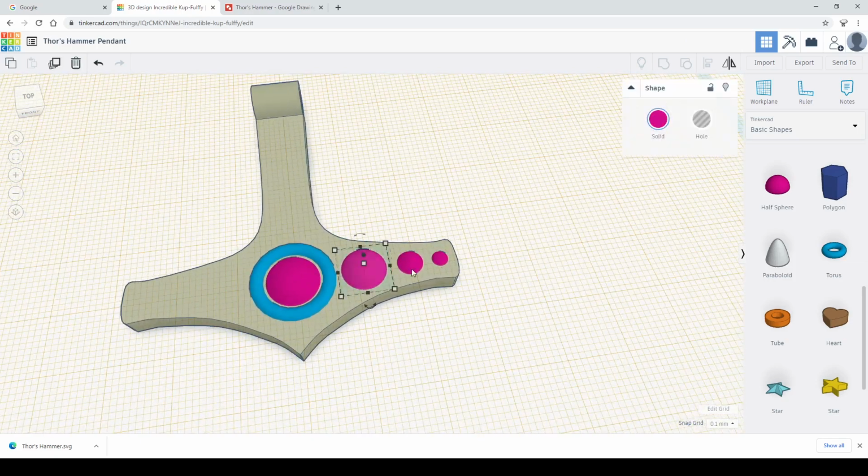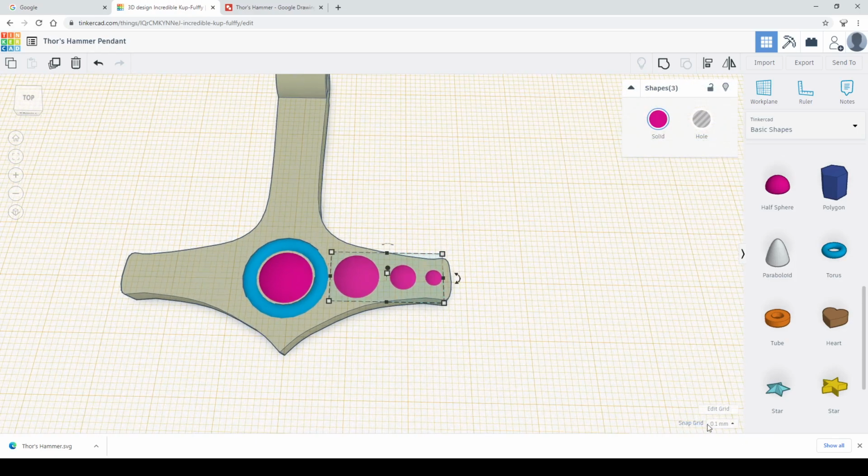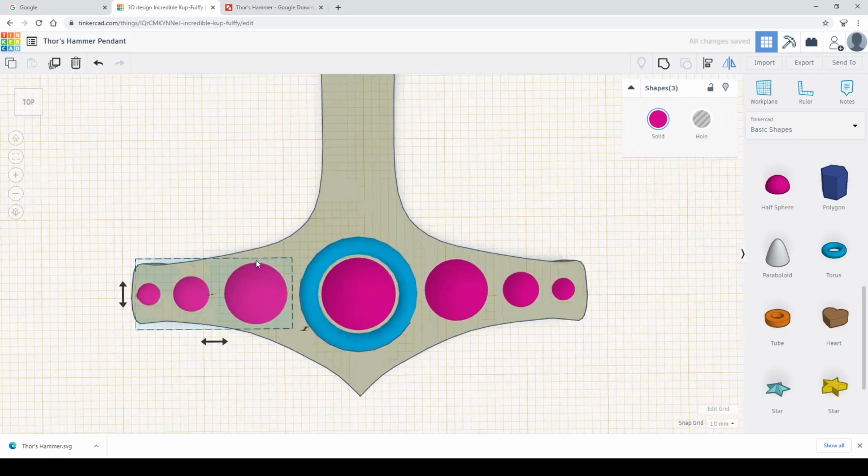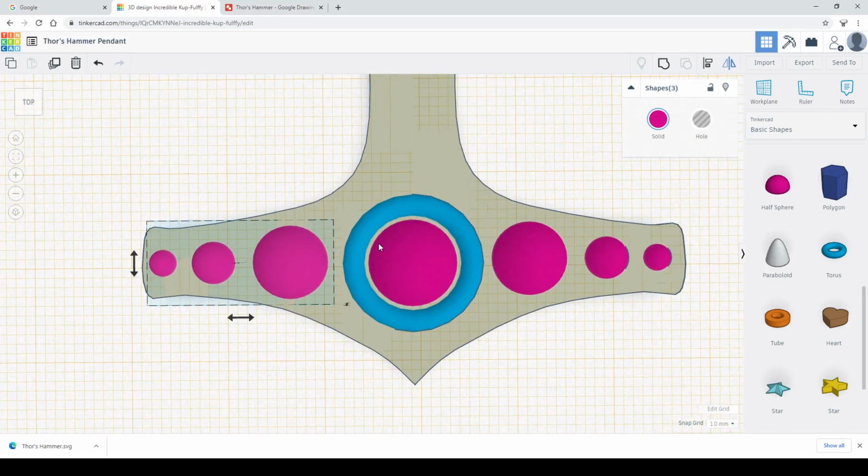Right. And to save time again, I'm not going to do those from scratch. I'm going to just copy those ones over. So holding down shift, and I'm going to go Control D for duplicate. And then I'm going to move them across to the other side. And again, I'm going to be lazy. M for mirror. Click on the mirror tool. Look at that. Because I moved them across manually, they should be at the right level.